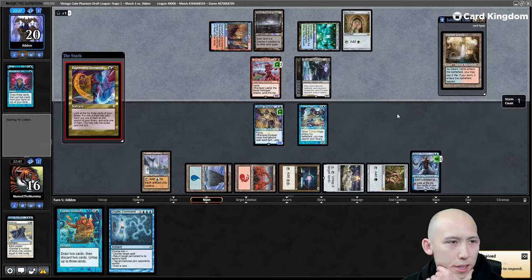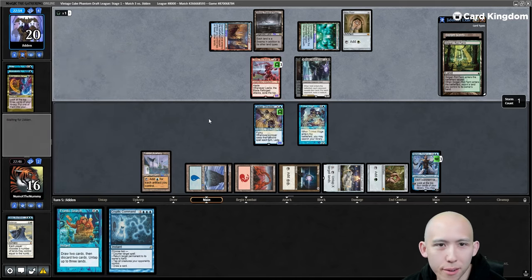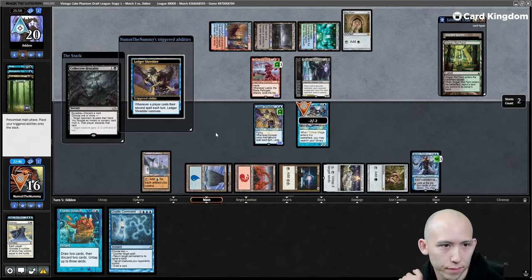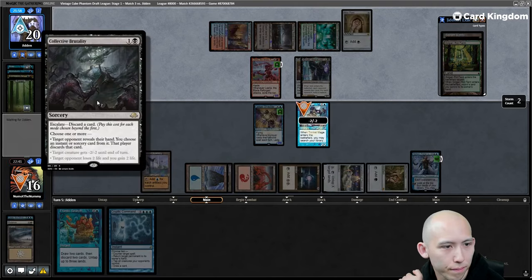All right, I don't care about that so much. Is that a rot farm they revealed? Sure. They cast another spell here. Our Shredder is going to trigger as well. Collective Brutality. Okay.